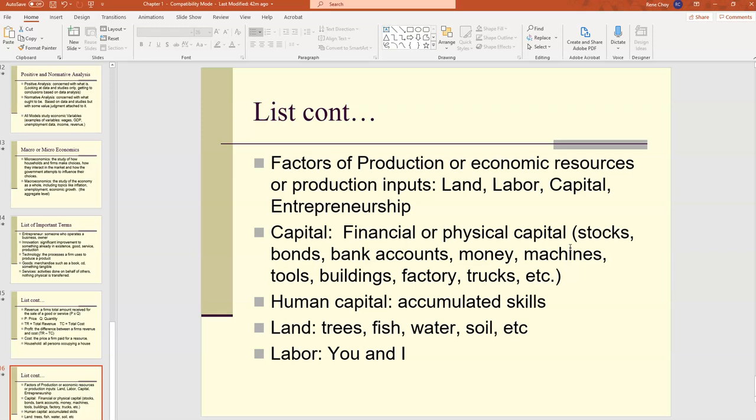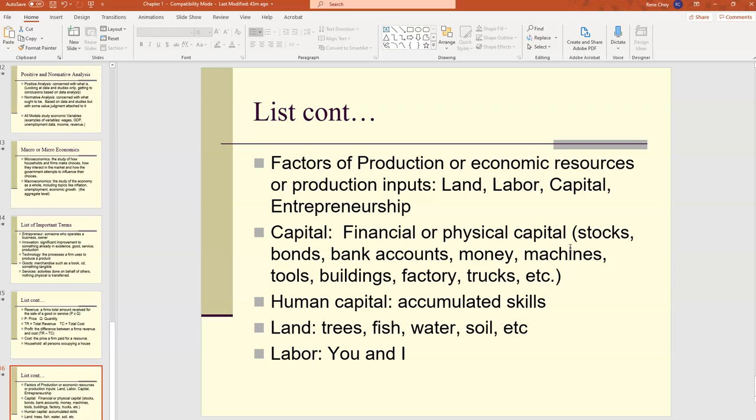In order to oversimplify things, we like to talk about the factors of production. There are four basic factors of production in economics, and the factors of production are the things that you have to buy in order to produce things. So the four factors are land, labor, capital, and entrepreneurship. Land refers to anything associated with land, which is basically most of the time natural resources. Labor is the people who work in firms in order to produce products.